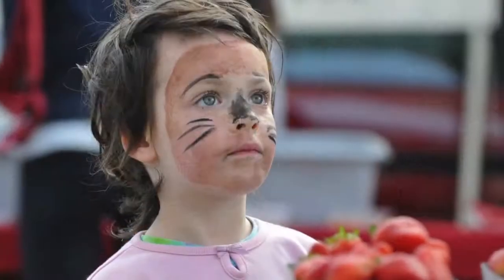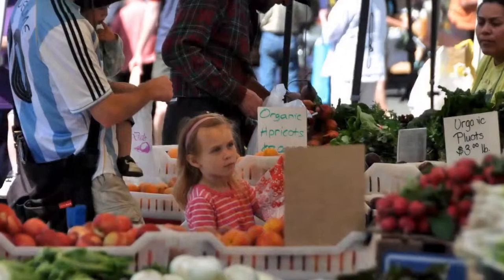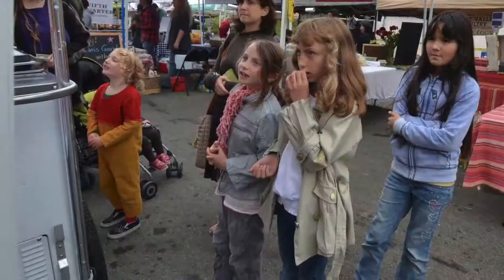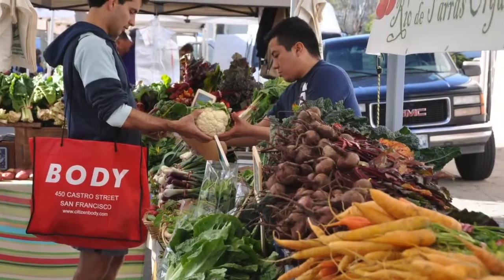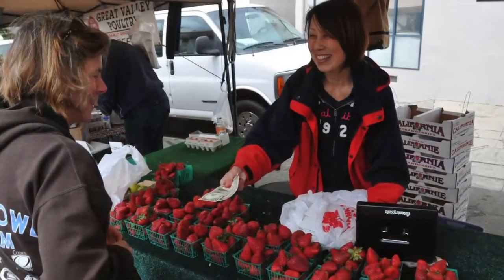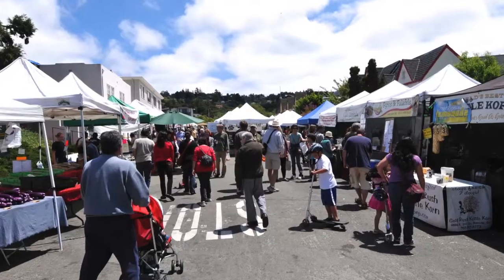How do you take first and second graders and talk to them about the food that they eat and the food that they buy or that their parents buy? I see farmers markets as this great opportunity — first to create the connection between food, the people that grow it, and the people that end up putting it on their table. I also see it as a great opportunity for communities to come together around food.